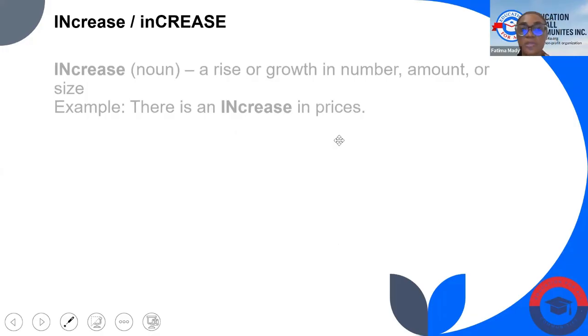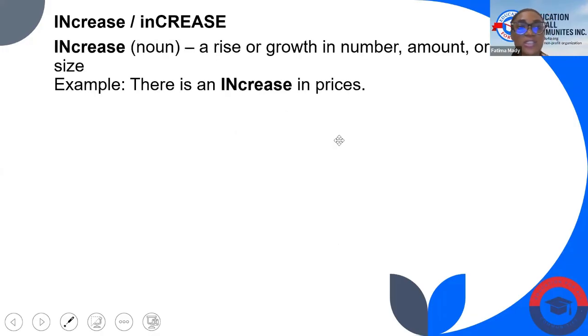We have the last set of examples. Increase and increase. Increase is a noun. It means a rise or growth in number, amount, or size. So there is an increase in price. For example, if today I buy this stuff for $2, it's just an example, okay? And tomorrow I go and see that it is sold now for $10. What has happened?